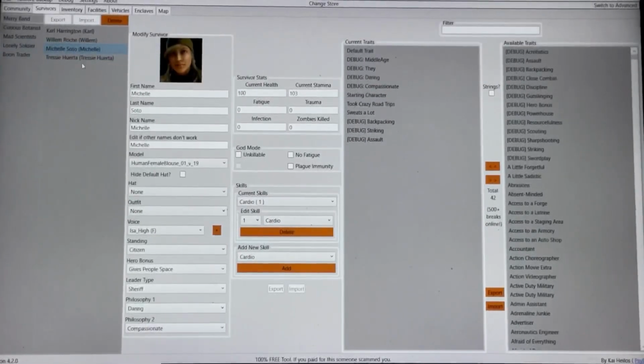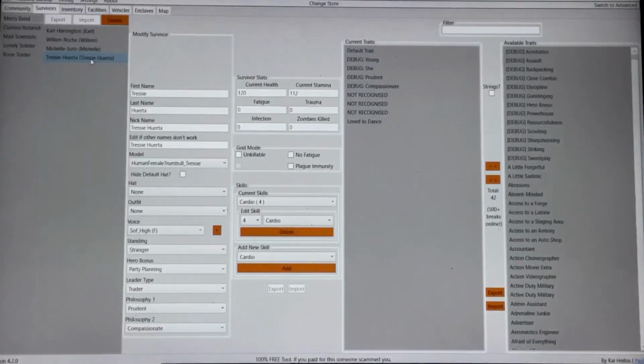And then you can change it. If you don't want this like this, you can change the name and the character and all this stuff. But it's just a matter of getting a character here so you can customize it. I just showed you how to do it with Tressie because it's funny. And you can do it with anyone from any of these enclaves. You can even do your same characters.